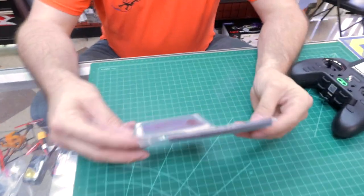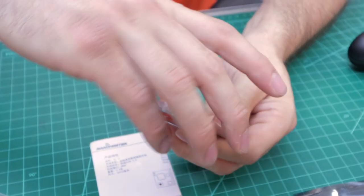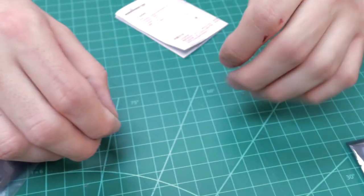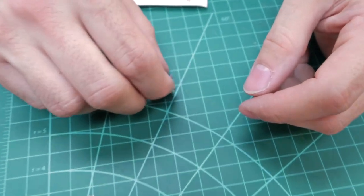Can I use my old 2.0 receivers? No — you're going to need an ELRS receiver. Radiomaster is making two receivers right now: the EP1 and EP2. We just opened a brand new package — this is tiny, about 10 by 10 millimeters, the size of a fingertip. That is small.